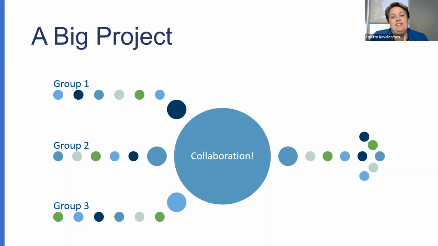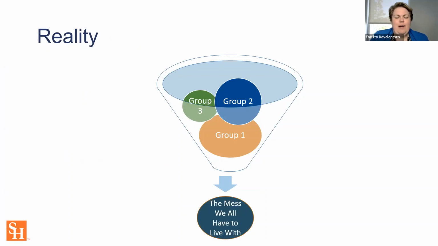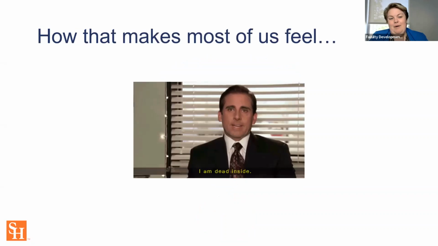What really happens is this. Group 1 is powerful and big, and they're sucking up all the air in the funnel, and you're just trying to push down. Group 2 is kind of helping out, and group 3 is just way over on the side, and they're really, really struggling. This is kind of like real life. This is the mess we all have to live with. And then it's super frustrating, right? Because you can't achieve your end goals. You can't get things done. And that has a habit of making us kind of feel like this. Every time I've ever worked on a committee, there comes a point where I feel a little like this in my work. And that's okay, because I have something for you.